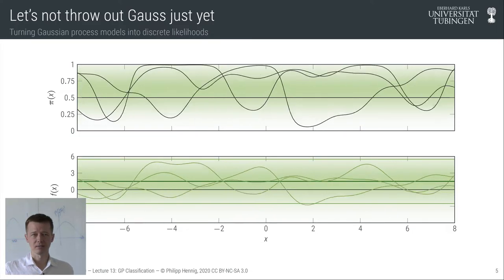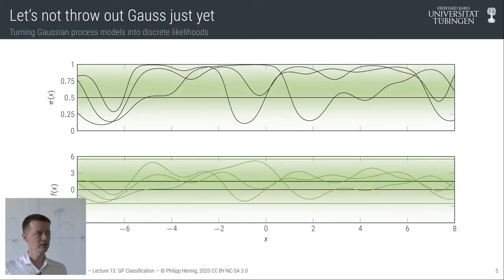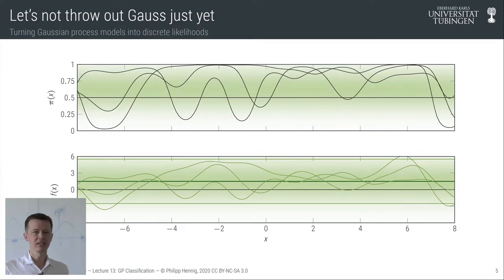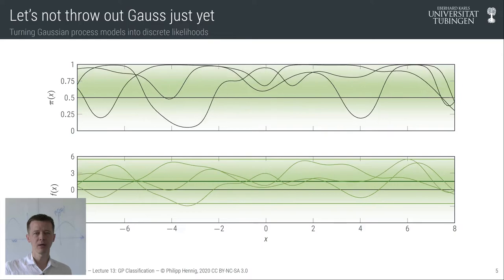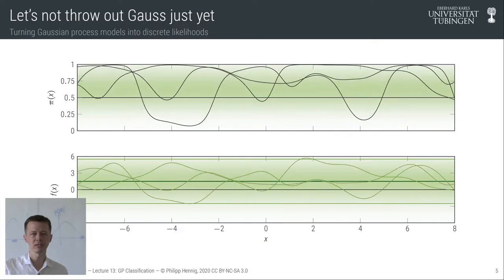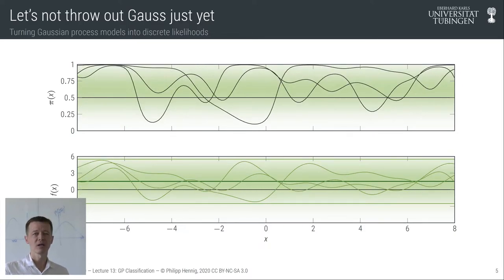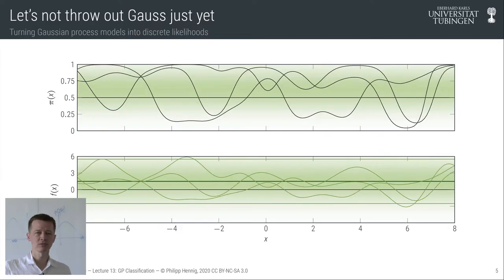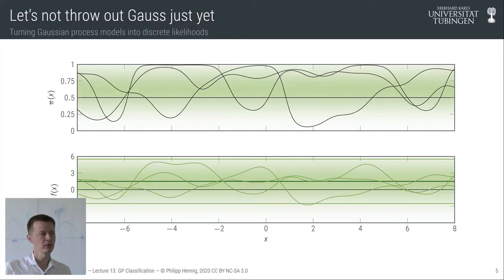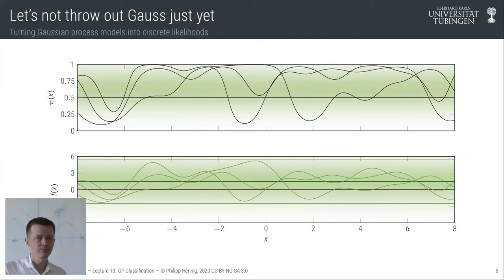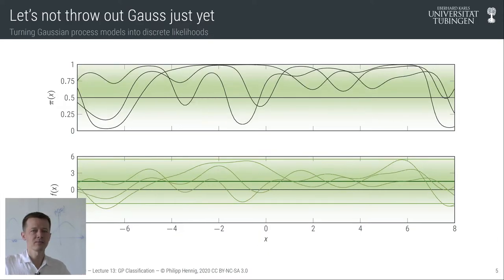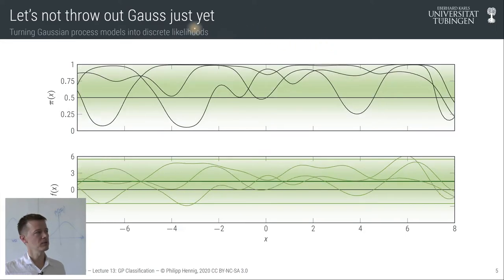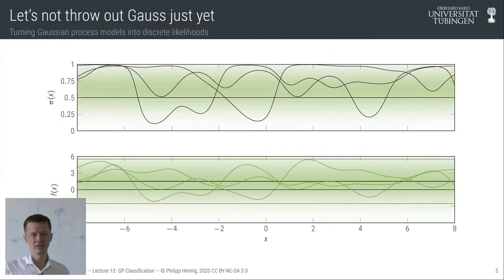This is great because it now means that if we can do this, then we can basically inherit all the great modeling power that we just constructed in the previous lectures for Gaussian process regression, defined through kernels and all the transformations we can do on kernels to get derived Gaussian process models, and transport them to this new machine learning domain of classification.